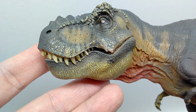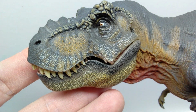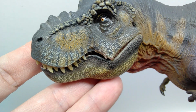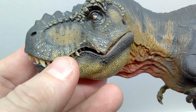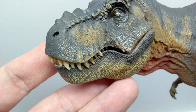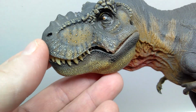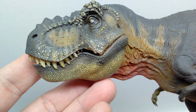But you can also see some really nice variations of browns in the palette, and there's also been a dry brushing of a different variation, almost like an orangish brown in certain spots there in the palette, which looks really cool. You can also see some light khakis here in between those darker gray stripes on the jawline, and they've given this some really nice dry brushing with maybe a lighter gray to make some of the scale detail here in the face pop beautifully. I really, really like that.